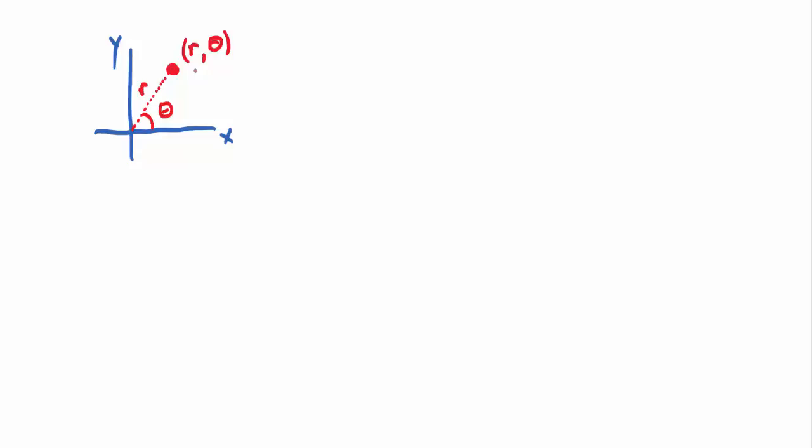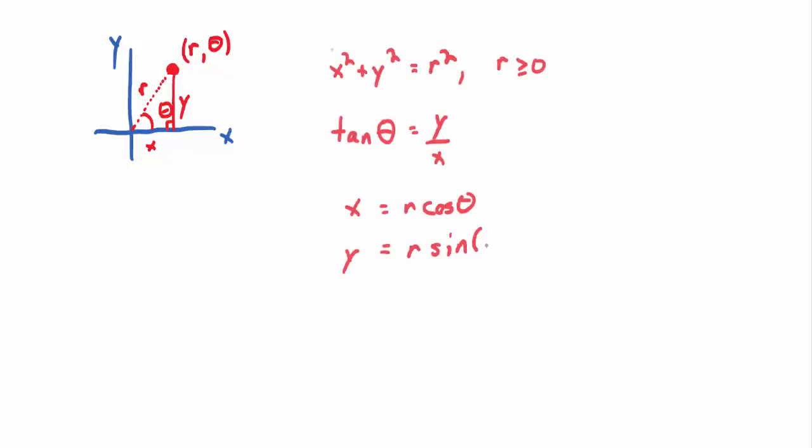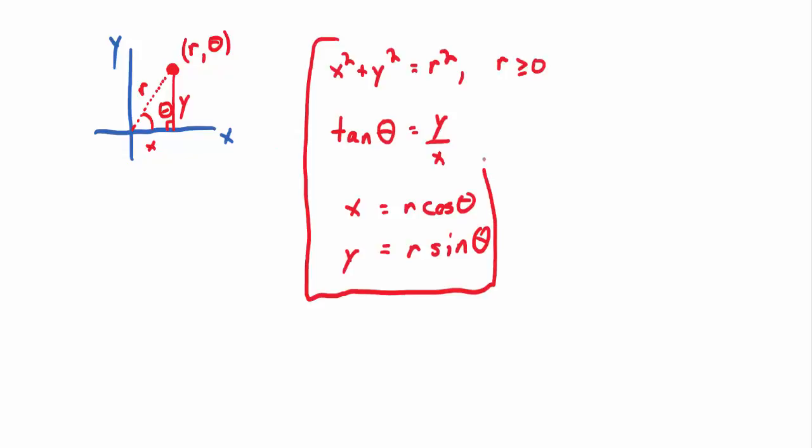And then you're also familiar with some conversion equations. When you drop the perpendicular, you get a nice right triangle. And you know that this side is x, this side is y, and you can come up with some conversion equations. So you can use these equations to convert from polar to rectangular or rectangular to polar. So just remember those. Hopefully you already know those, but in math you have to be in a constant state of review, so it doesn't hurt to name those again.